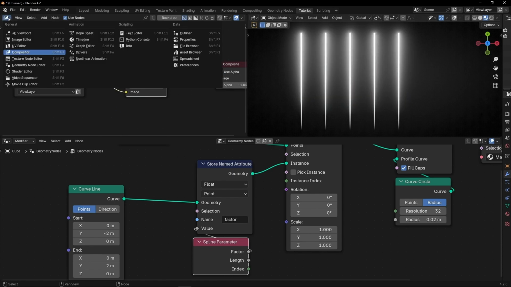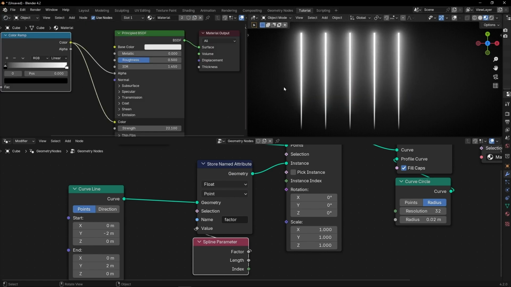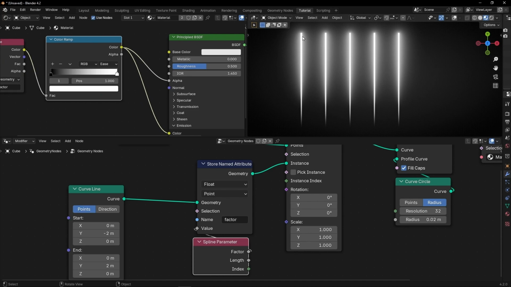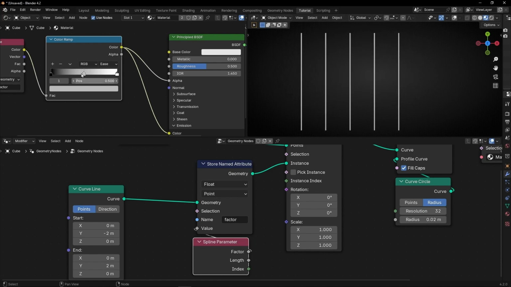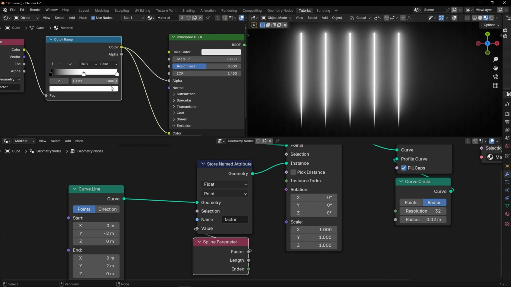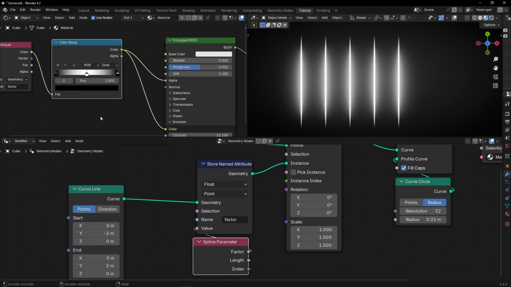Okay, let's come back to shade editor. Now we have this. So here you can see I can push the black and the white. I'm going to select ease because I like more the transition. Now, what I say before is that I want black here, and here in the middle, more bright. So let's add a new stop, and let's select pure white, and here pure black. So we have this. Perfect.